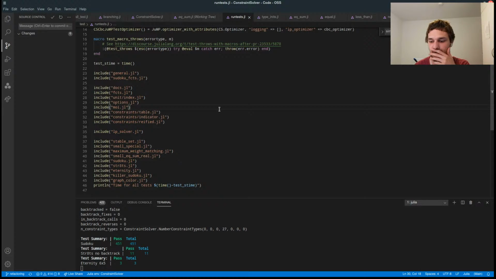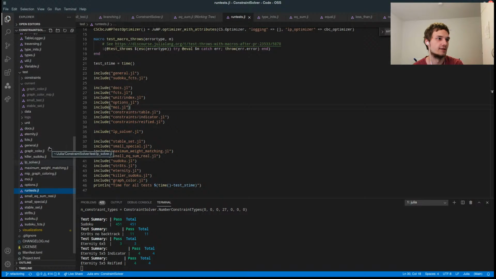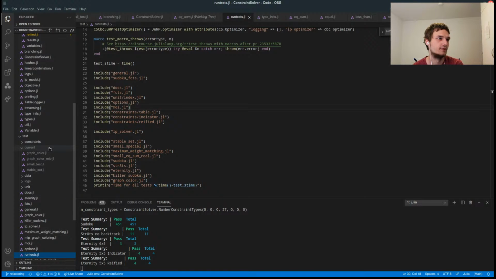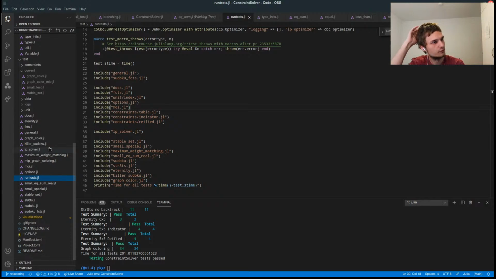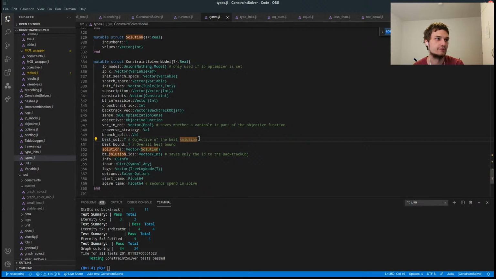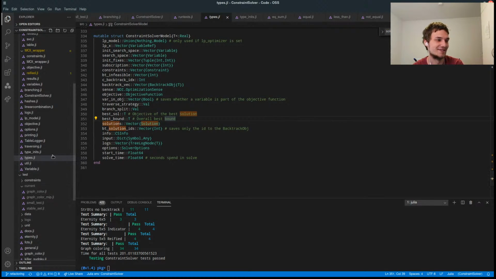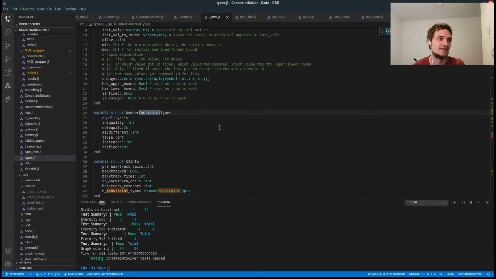Okay, then I think I can work on get property. So maybe I do that in type, but I don't know. It's not types, not type inits, but I don't want to create an extra constraints internal.